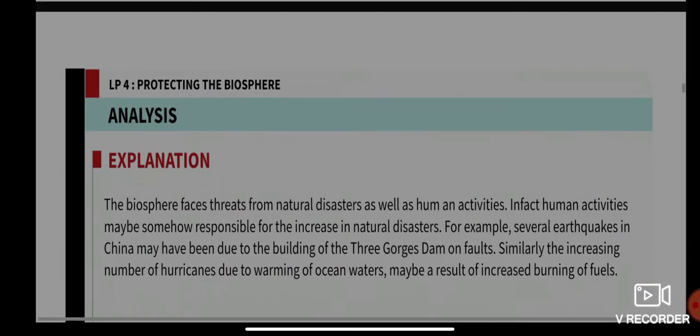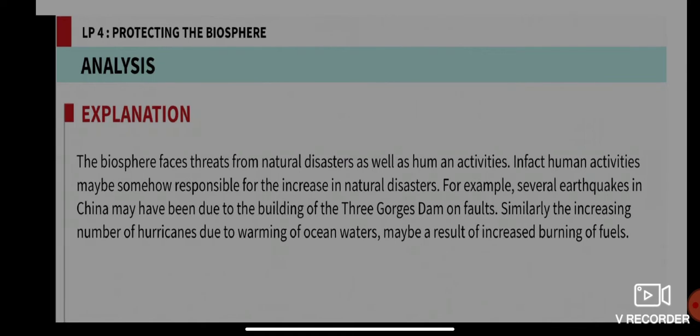The biosphere faces lots of threats, from natural disasters as well as from human activities. Some threats are posed by natural disasters and some are caused by human activities. In fact, human activities may be somehow responsible for the increase in natural disasters. How does a natural disaster occur? In fact, it is because of human activities that natural disasters increase.